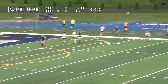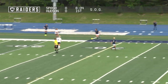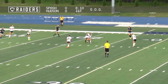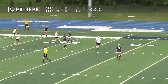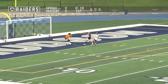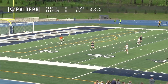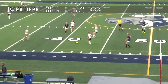So now Wisty will throw it in. It's headed away from number 33, Madison Rogan. And now offense, just quick, short little tap passes to each other. Massini comes away with it, though, after fighting for it. And that one is sent by Wisty all the way down towards the goalkeeper. That is Bergen Beversdorf with the save. Good positioning from the sophomore goalkeeper.